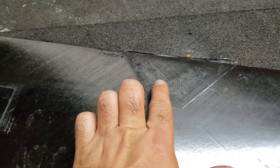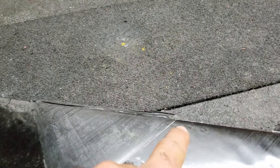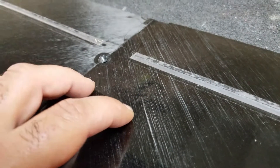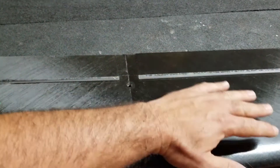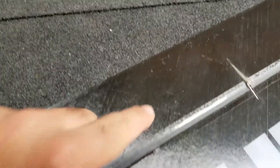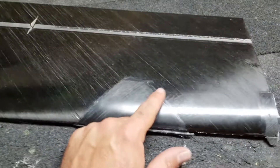The leading edge closed up pretty nicely with just a ridge of epoxy to sand down. On the bottom there are a few areas that are a little dented — I think that's because the foam underneath was crushed. When I bagged it, it just took the contour of the crushed foam. In other areas where there was just slight delamination and no foam damage, the carbon laid down again really nicely.